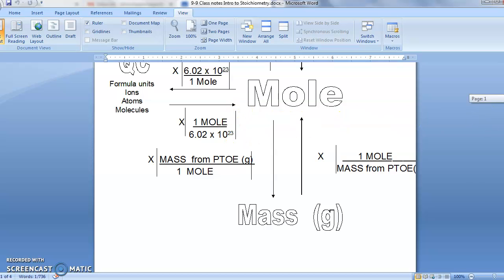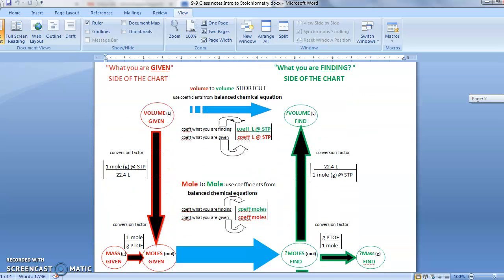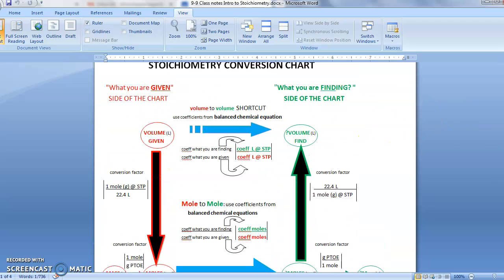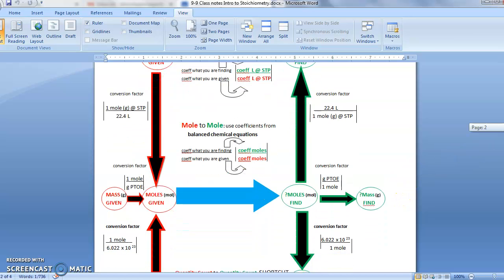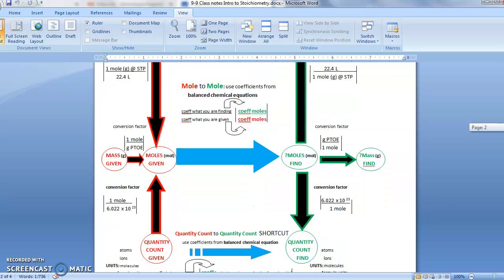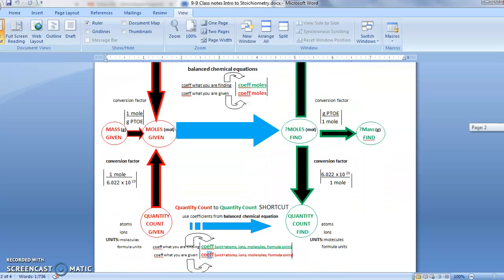But now that we know how to use chemical equations, we realize that if you know anything about one substance in a chemical equation and you have the chemical equation, you can find out anything about any other substance in that chemical equation. Our first example problem is going to be involving one of the most common problems in all of chemistry, mass-to-mass stoichiometry. Again, stoichiometry just means you're going to use the chemical equation in a vital step.